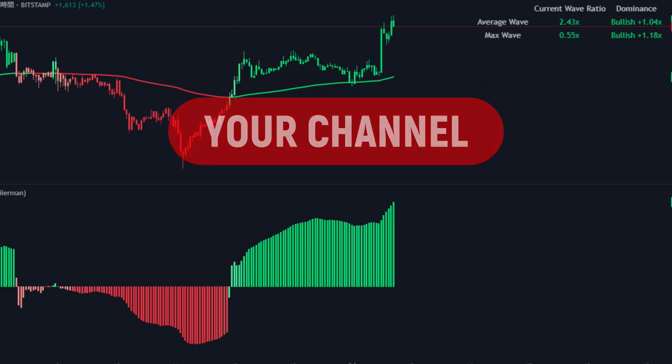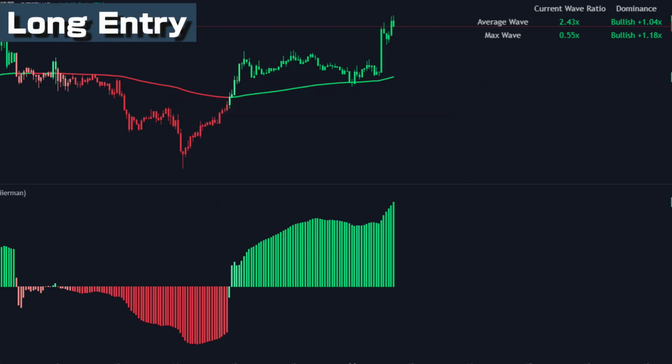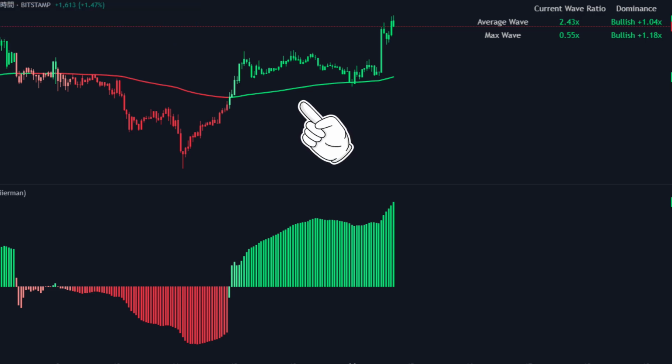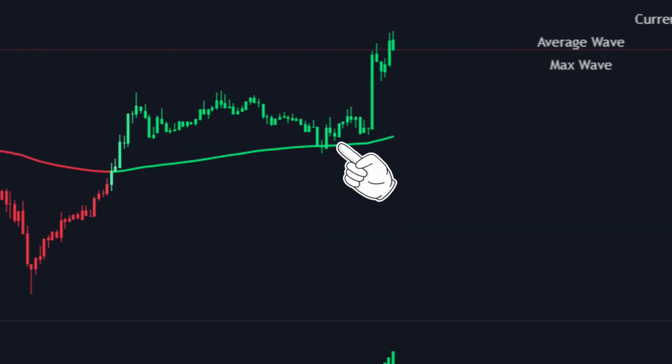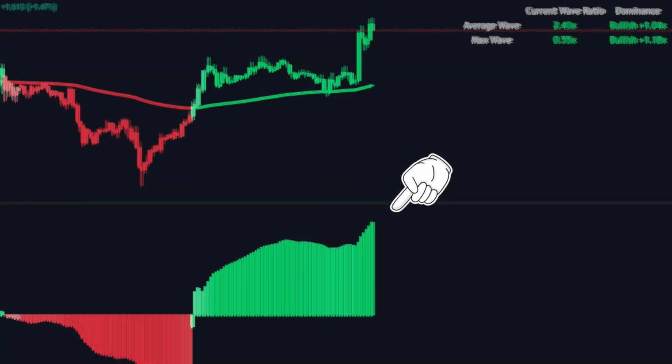Identifying trends from 3 perspectives, strategy breakdown. Wouldn't it be nice if you could make decisions just by noticing color changes? Here's how to enter a long position. The trend line turns green. The candlesticks are positioned above the trend line. The price pulls back to the trend line once. Confirm a bullish candlestick bounce at the pullback. The speed histogram turns green.